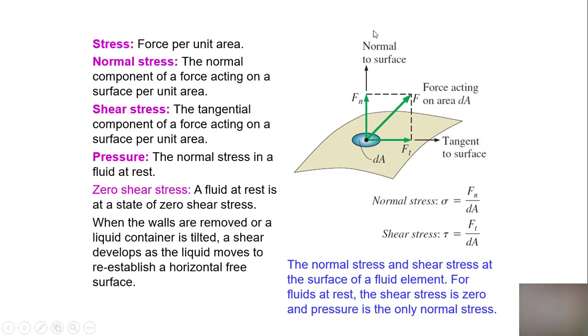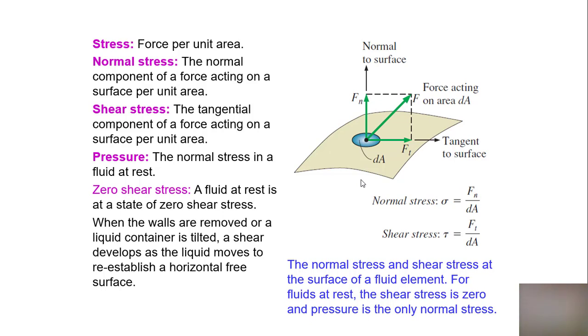For us to define what is known as normal stress, we have to take this normal component of the force and divide by the area. So normal stress can be defined as the normal force per unit area. Then we've got shear stress. In this case, shear stress is the tangential force per unit area. So those are the types of stresses that we have. One is defined by sigma and another one is defined by tau. It leads us to another definition that we need, which is pressure.